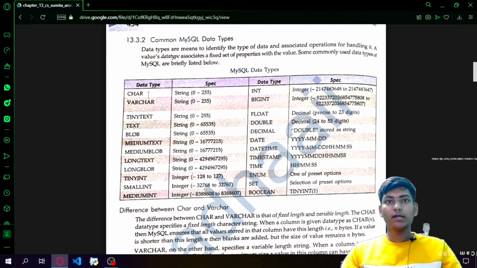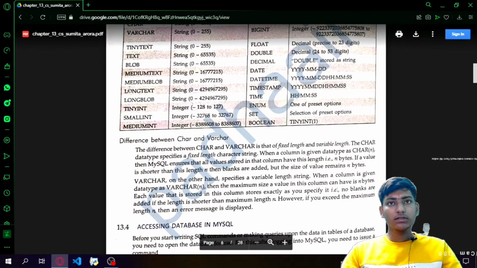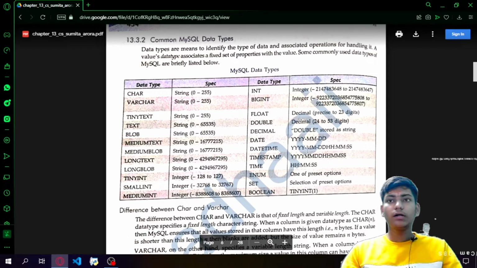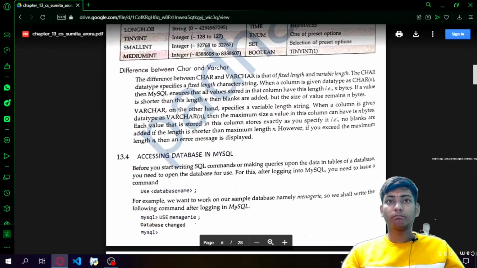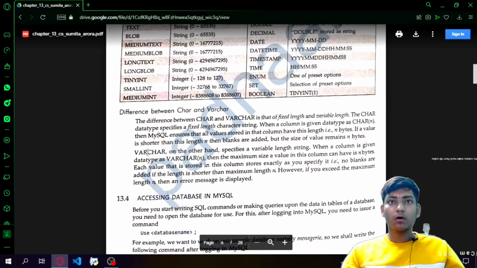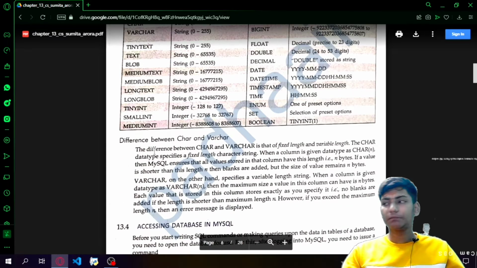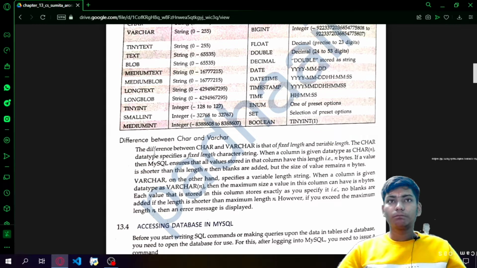It will store it as string. So guys, check this. Although it is not most important to learn the spec of every data type, you should remember the names of data types. There are many paragraphs about MySQL, but I'm teaching you the upper cream.